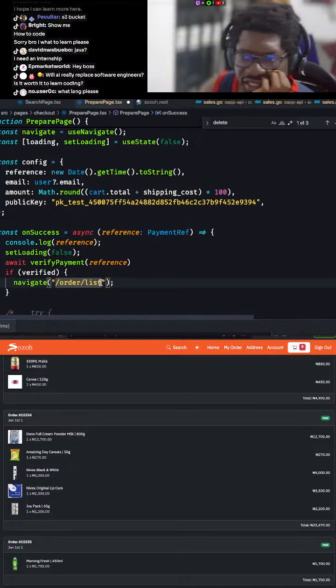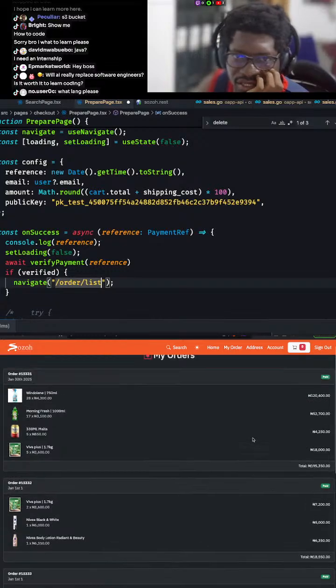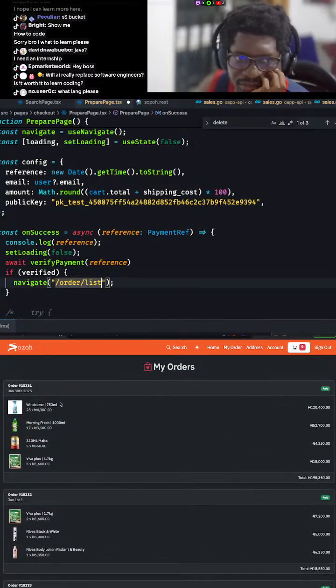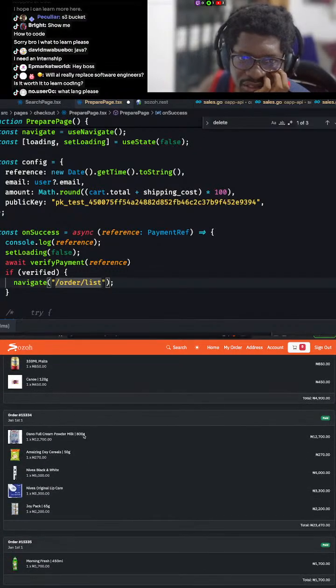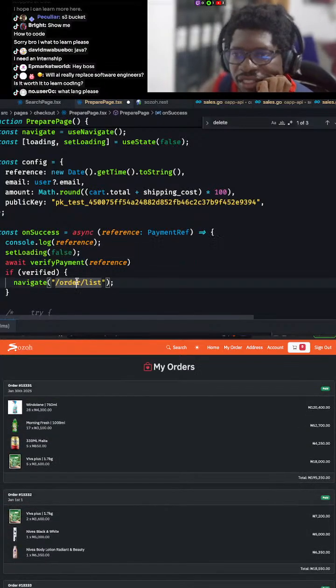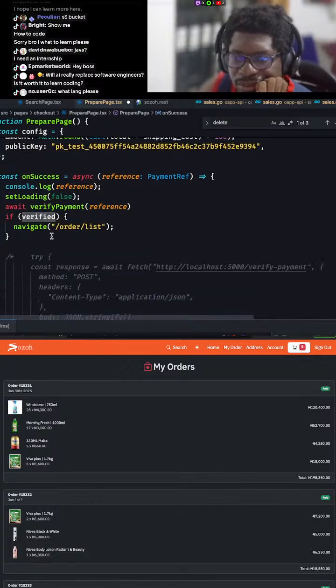I want to show the client that your order was successful and this is your order number. As simple as that, instead of coming to the order page. And this order page should be sorted by date. This is not sorting correctly. It should be sorting per date. But now that the person is verified, if it is verified, what should happen?